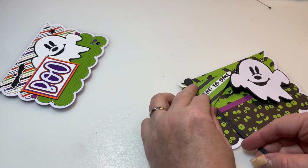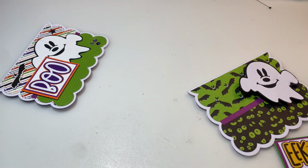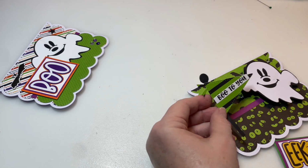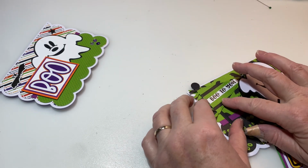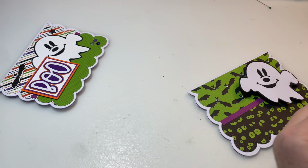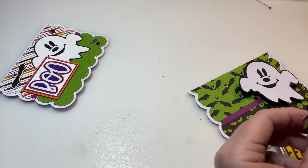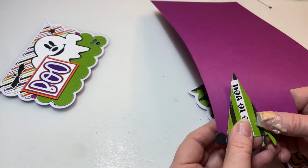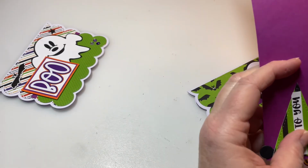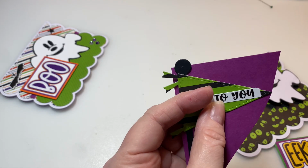And I'm going to have it kind of off like this. I should have made it a different color, but it's okay. It is what it is. That's going to be fine. So I'm going to go ahead. I need to cut it a little shorter. Wish I would have put a piece of purple behind it, just so it stands out a little more. Let's see if I can pull this off really fast. Nope, bits on there. I think I could fussy cut another piece, just so it has the purple. So, of course I don't want to cut my poles that I've added. But I want to add a different color.